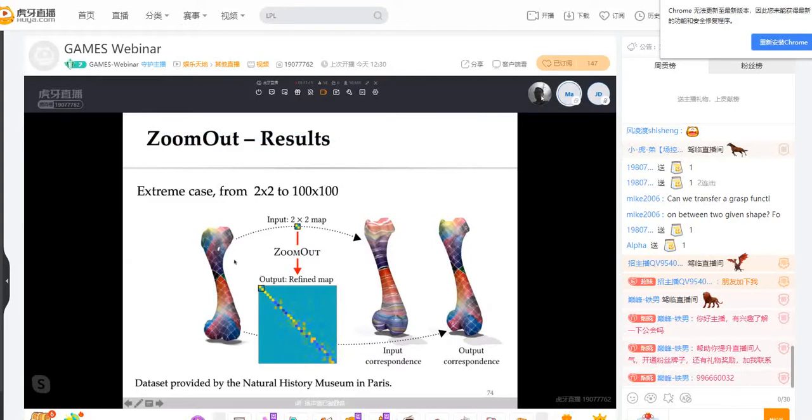And so in this case, we start with a functional map, which is just a 2x2 matrix. It's really tiny. And then we run this procedure. The initial correspondence that you see looks like this, and it's super noisy. And then we run this procedure, and the final correspondence that we get looks like this. And it produces very nice, very smooth texture transfer.